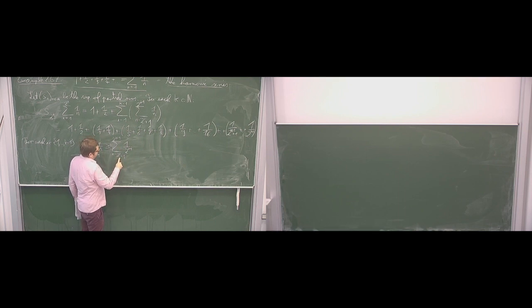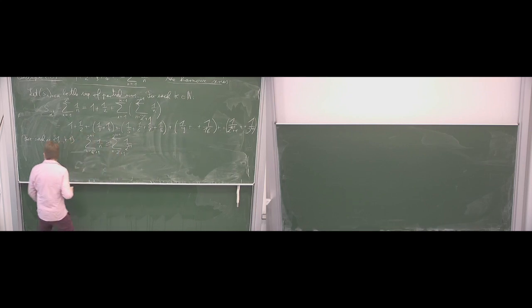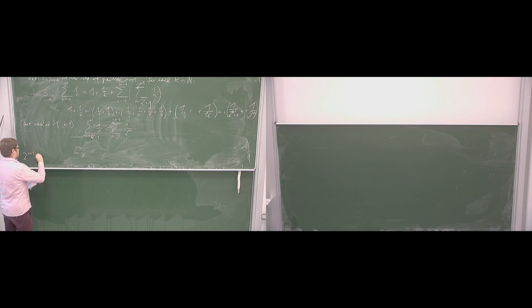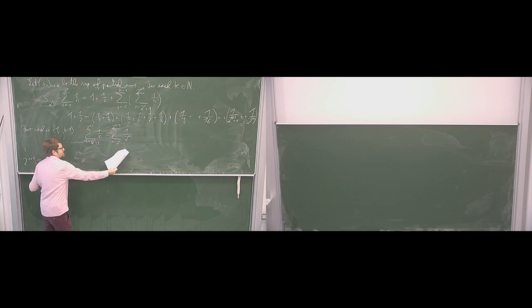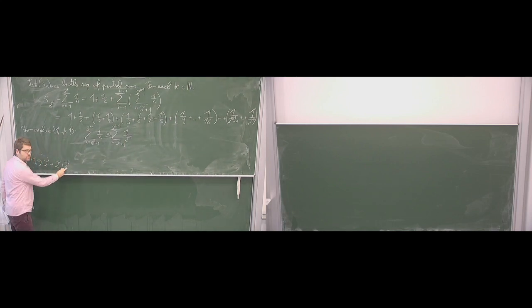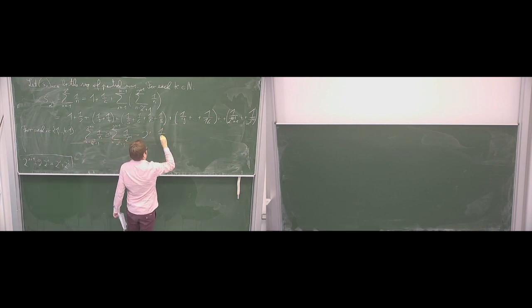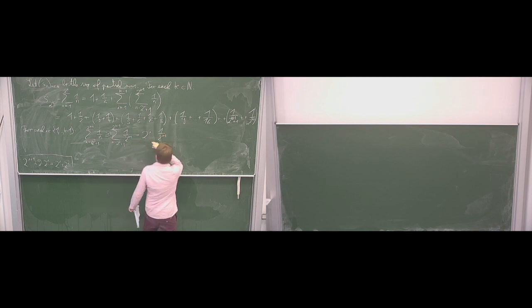And if we take a look at this, 2 to the i plus 1, and here we have 2 to the i plus 1, then 2 to the i plus 1 is the same as 2 times 2 to the power of i, and this is the same as 2 to the i plus 2 to the i. So we go from 2 to the i plus 1 to 2 to the i plus 2 to the i, which means these are 2 to the i summands. And this, of course, gives 1/2.